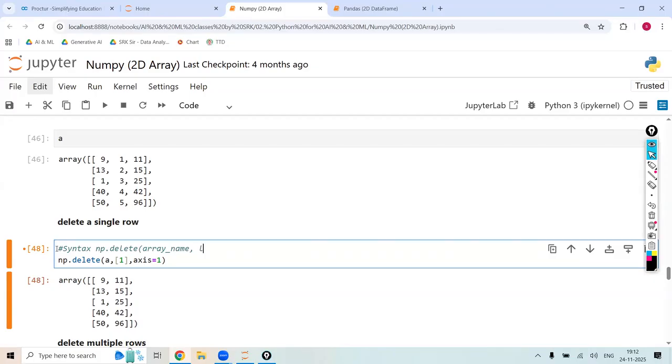After that, you have to write the list of index numbers. Number or numbers: a single number, or multiple numbers. List of index numbers, comma, axis is equal to 0 for row, axis is equal to 1 for column.